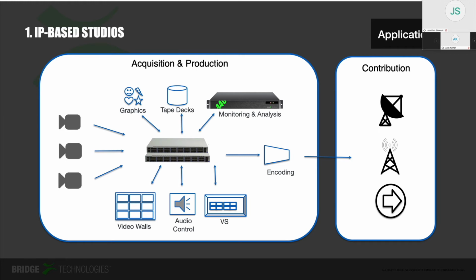So where do we actually use a VB440? How is uncompressed over IP going to make an impact? Well, it's making an impact in several different ways. We can have acquisition and production, an OB truck with maybe 10 cameras going into it, remote production, and those cameras and audios and other playback devices, instant replay, all of those devices would be IP output or some mechanism of providing IP output, and then that would be mixed in the truck as normal and maybe sent to production feed also in IP.